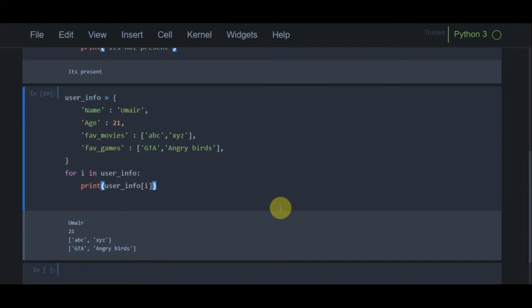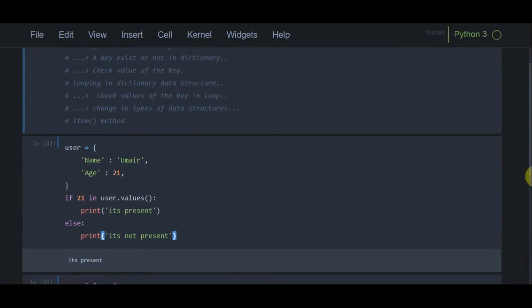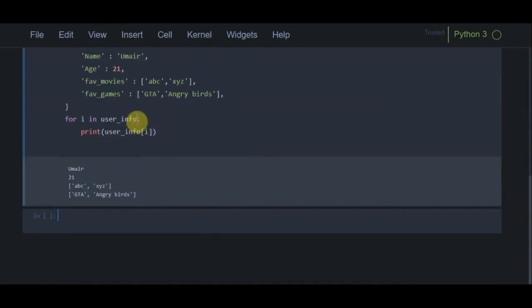All right, now we have discussed data structures. We have also discussed how the dot values and dot keys methods change our data structure. Now we have the items method. The items method gives the elements in tuple. So instead of using it, I directly use dot items. This is the most important method we have if we want to print both keys and values of a dictionary, right?